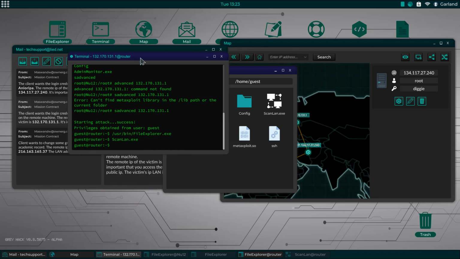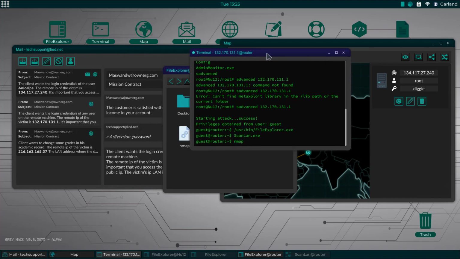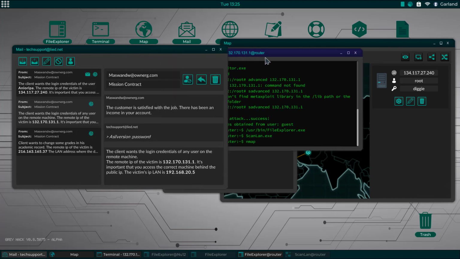So nmap to that 20. Oh man. Yeah, so I'm noticing that numlock doesn't work. The keypad doesn't work. So whenever I try to use a keypad, it doesn't work. So nmap 268.20.5.